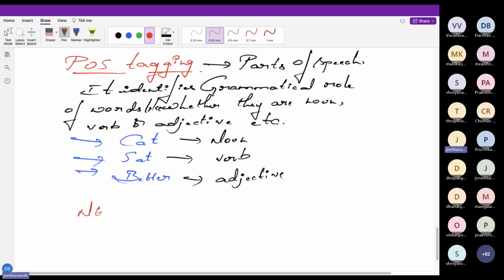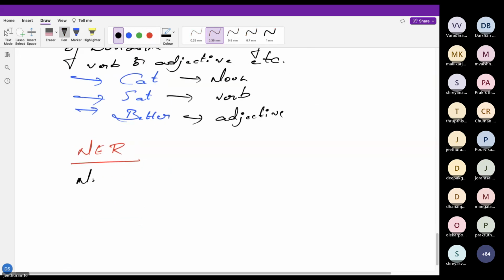So next one. What is NER? NER stands for named entity recognition.